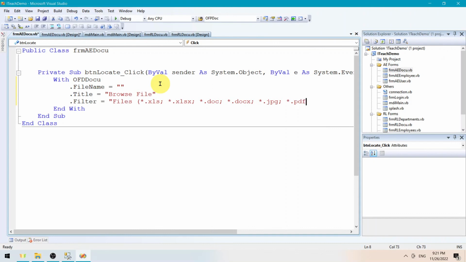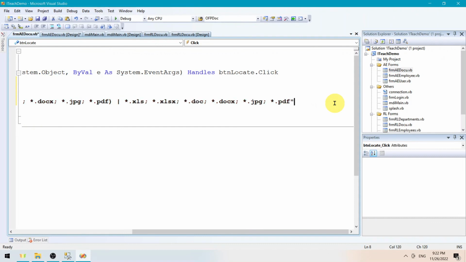So PDF, and then let's close this one, and then another parameter here. So we will just copy this. And then let's close the quotation.